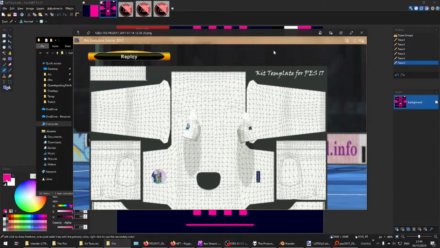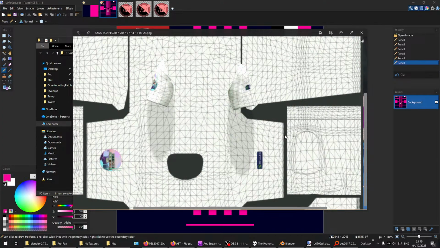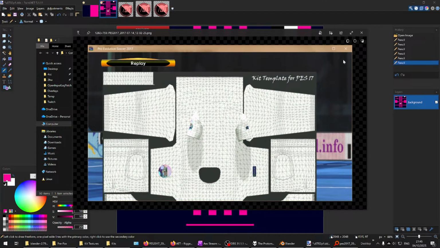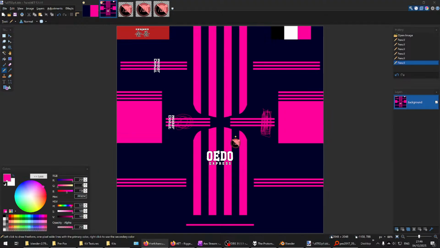When PES takes the kit template, it adds the badges. One is the cap logo, and the other is... There we go, it is rigged. So when it tries to edit this kit texture and it finds it to be much larger than usual, it will crash, but not crash, it will soft crash. It will stop loading any models and any texture and anything. The file loader will crash pretty much. So the only way to move on is restarting PES. Like that. Alright, sorry for the delay on that.